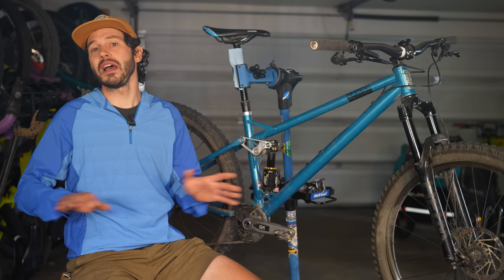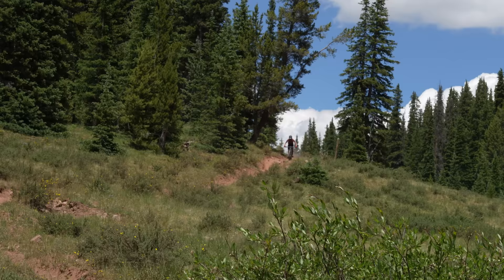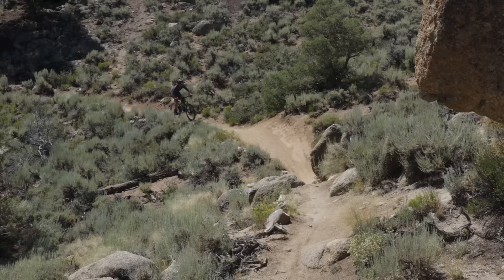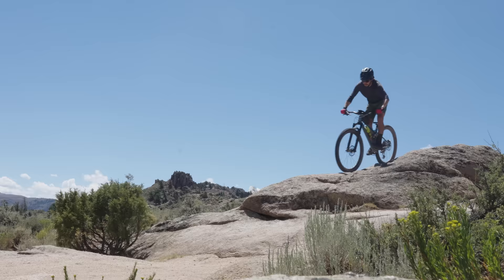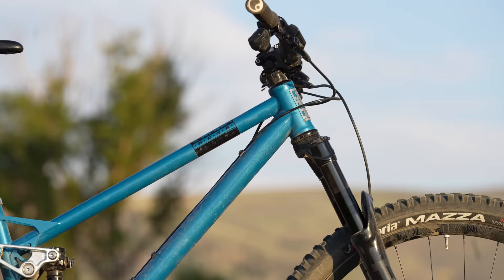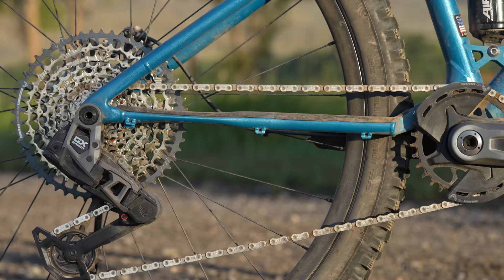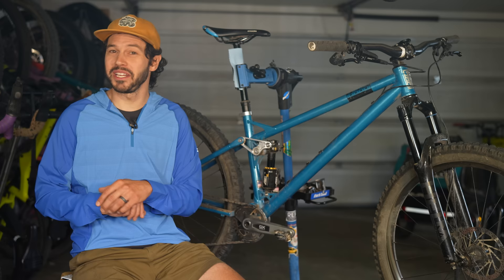I've owned a few bigger-travel bikes in the 140mm rear travel range, but I've never kept one very long, as I've always struggled to ride an efficient enough one for all-day or multi-day rides. The downside is that when I do crest that hill, I typically get underbiked on the most demanding terrain. But this is where the SST shines — it feels much bigger than a 120mm rear, 140mm front bike. The 435mm chainstays are nothing out of the ordinary, nearly sharing the same 436mm chainstay found on the 115mm rear travel Rebel Ranger.